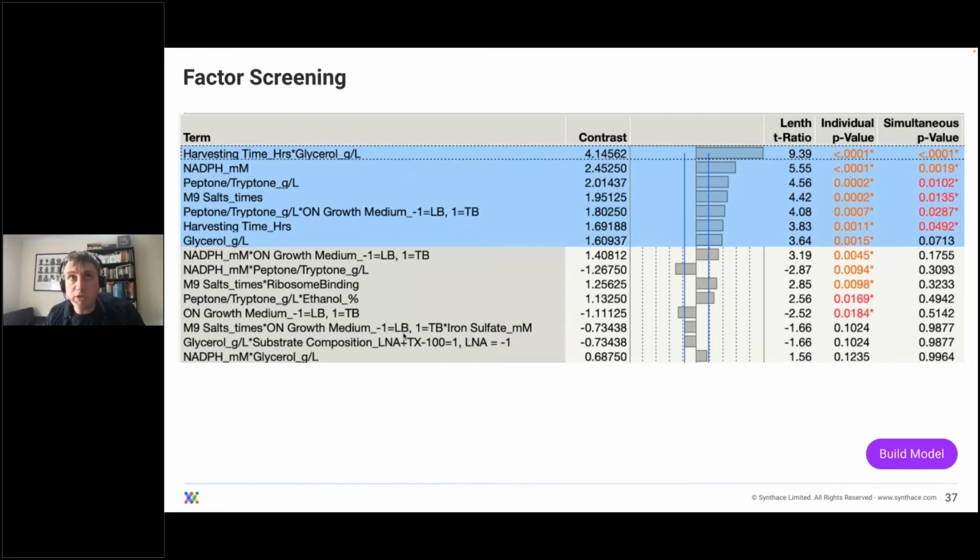It can be a bit conservative, but personally it's my go-to. And I would tend to be a bit more careful with terms that only appear as significant on an individual basis, which starts to explain why I've sort of cut off the selection here.